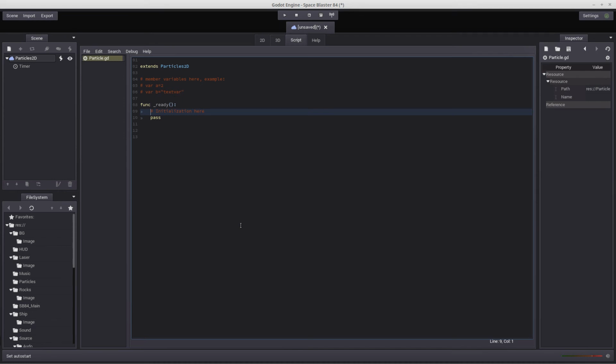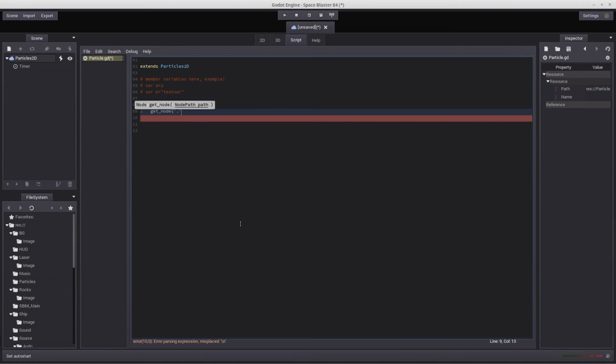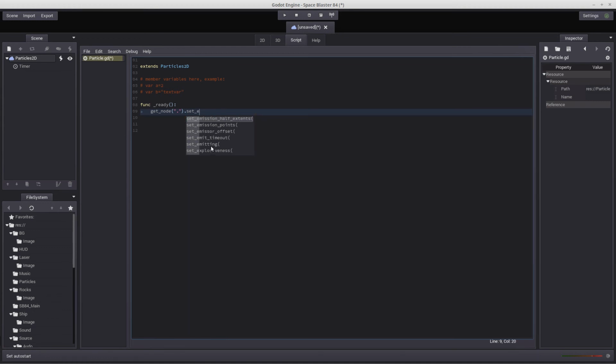So I'm going to delete all of this information here, and I'm going to get node, and I want to get myself, right? So I'm going to get myself here, and I'm going to set emitting, which is right here, to true.